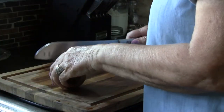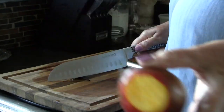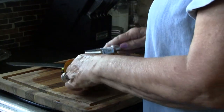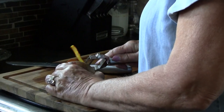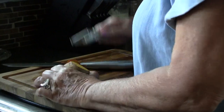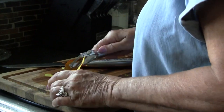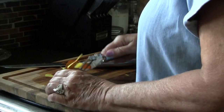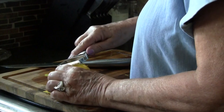All right, so I have my knife. I'm gonna cut the ends off. Oh, how beautiful that is. Look at that beet. Isn't that a pretty color? That's a golden beet. And I'm going to peel it. And beets really aren't easy to peel when they're raw. So I'm going to try not to lose a finger and peel the beets. If you have any blemishes in them or little spots where a critter's gotten to them, always cut that out.